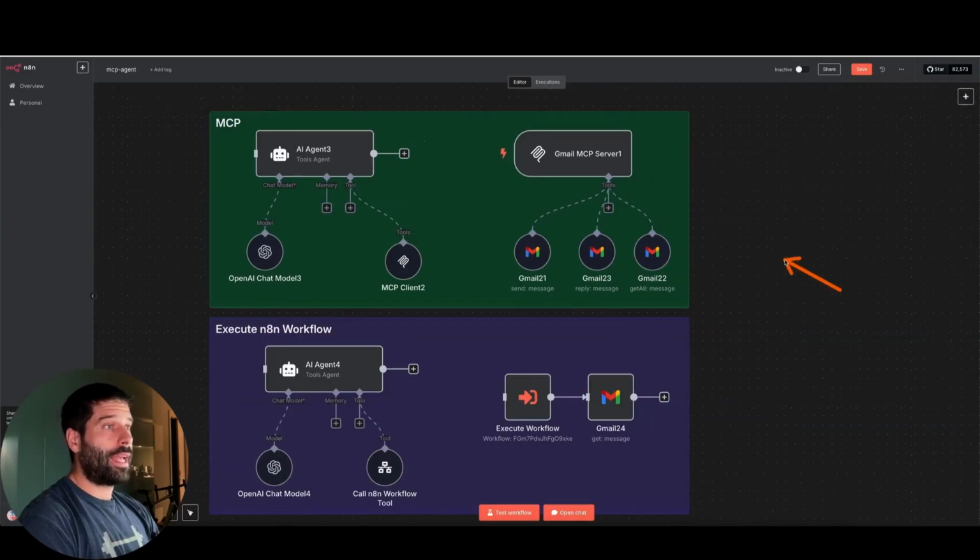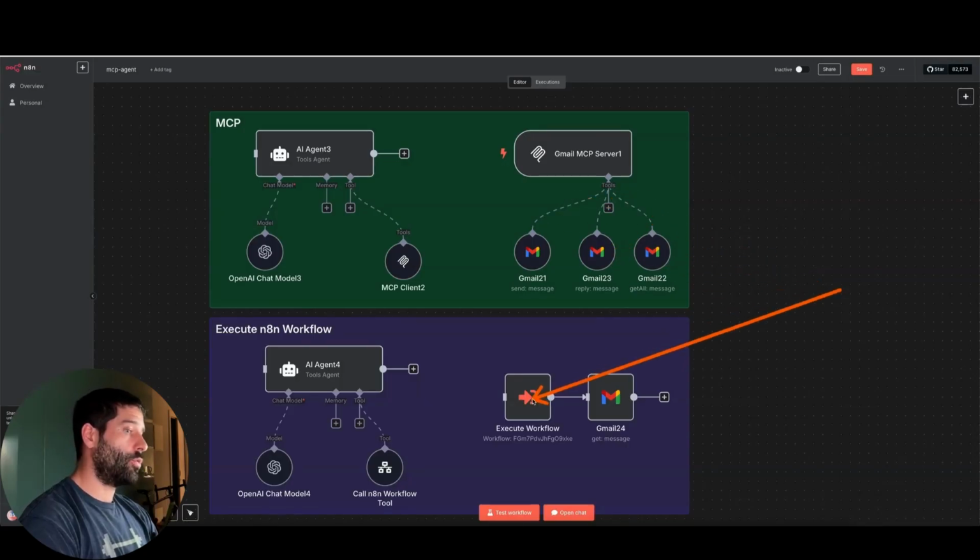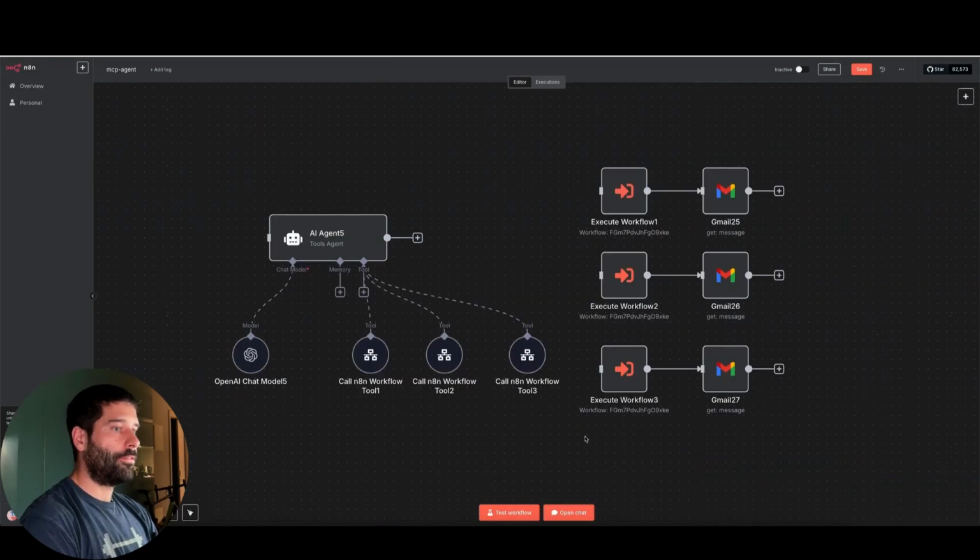So what that means is if we actually want to reproduce this kind of parallel workflow execution using this execute workflow, we've got 2 main ways to do this. The first is to actually have multiple execute workflows like this, where each of these workflows has a separate action in their Gmail tool. And in order to actually communicate with this specific workflow, you have to have 3 separate call n8n workflow tools. So like tool 1 will communicate with workflow 1, tool 2 with workflow 2, and then tool 3 with workflow 3. So as you can see, it's actually a lot more overhead than just using a simple MCP tool and MCP server. So yeah, this is a slightly more complicated build out.